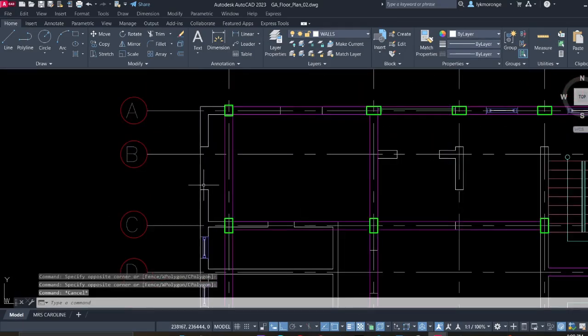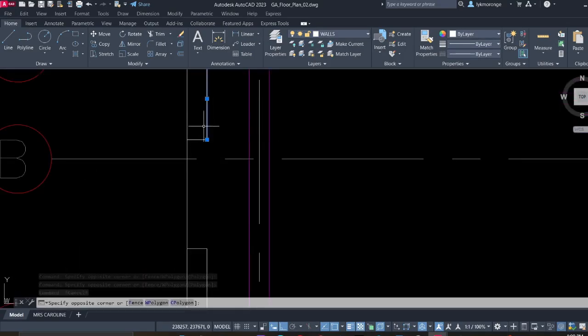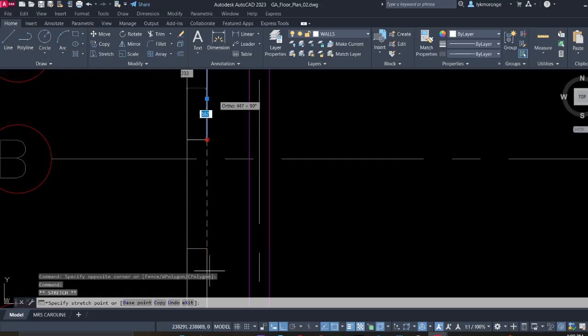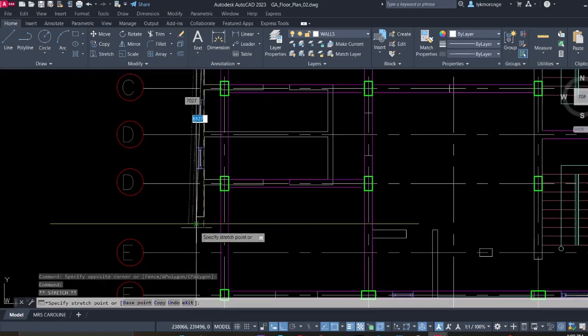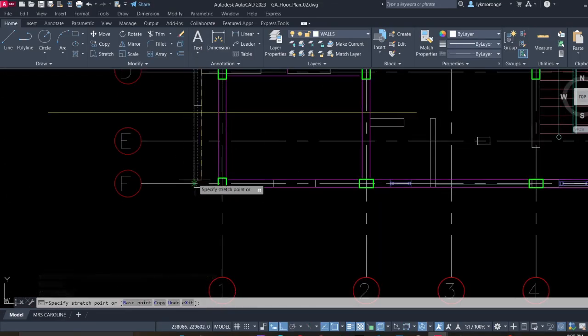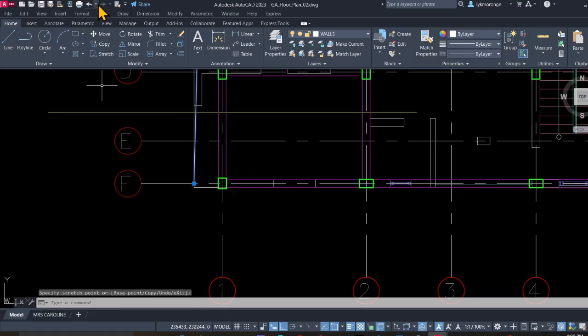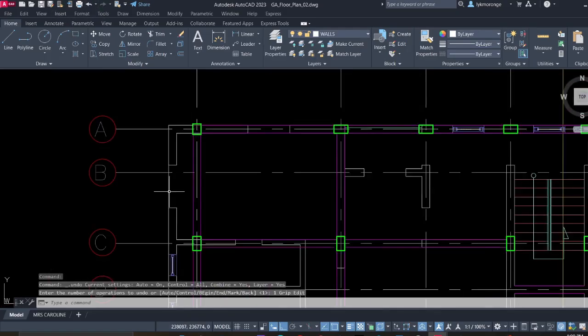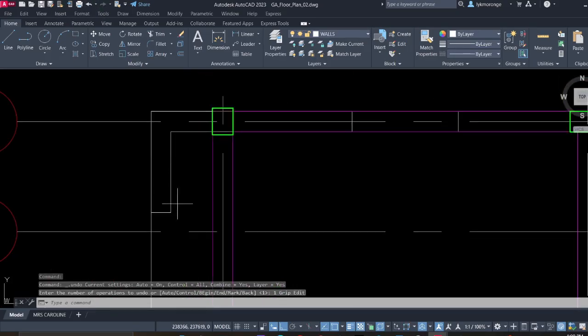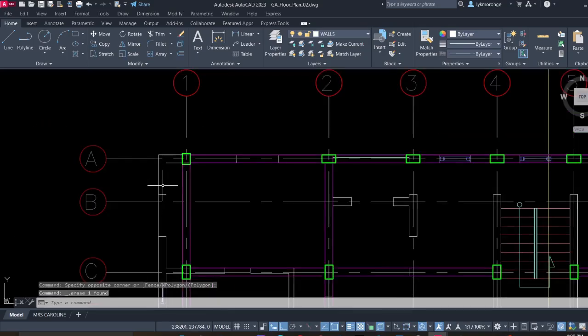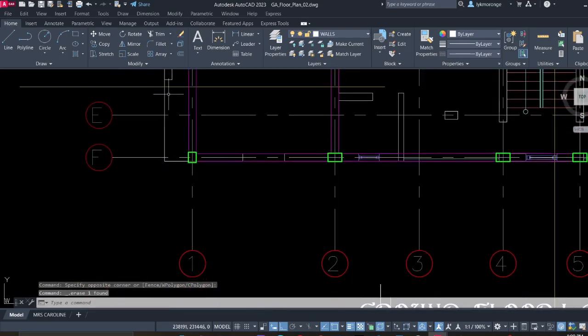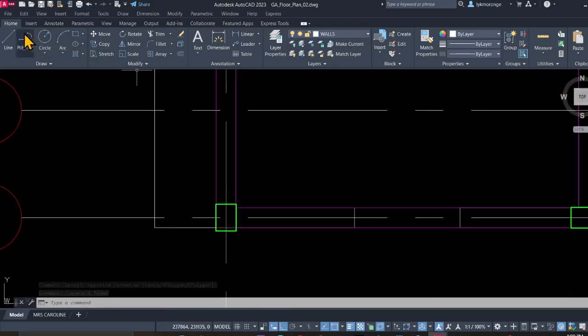So that's what we have here. Now right click here, copy, select this, just select that, right click, copy this.